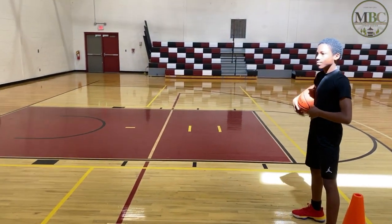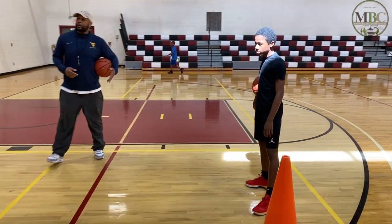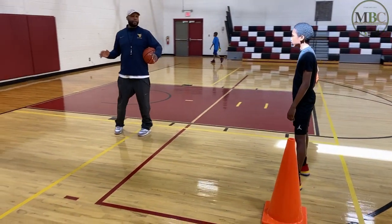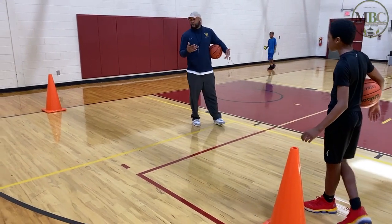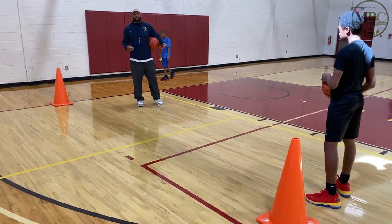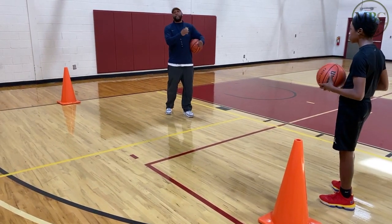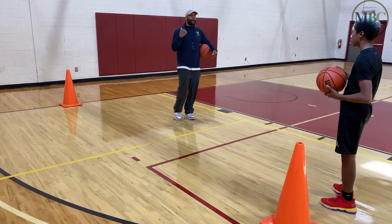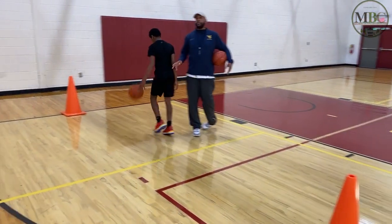What you need to do at home is find something, a cone, a chair, anything to mark your space. Jarvis, this is probably about 10 to 15 feet. Find something you can dribble to, then you'll return back on the dribble. We're going to start him back at the beginning, and we'll do the actual dribble.